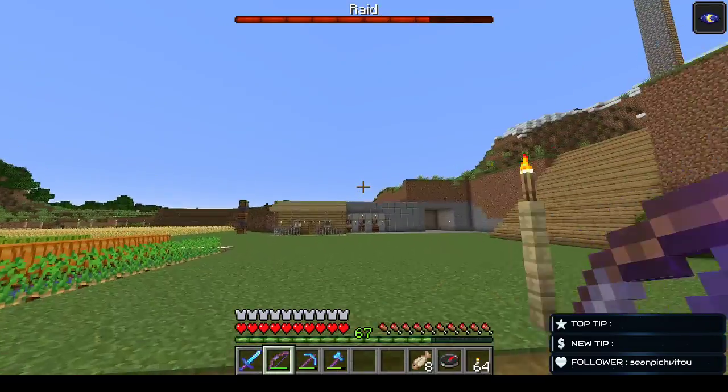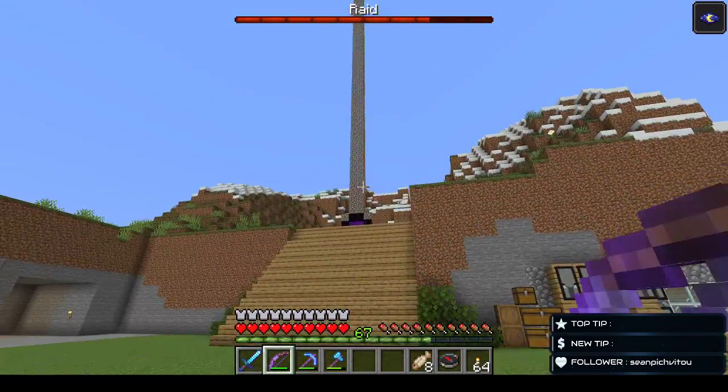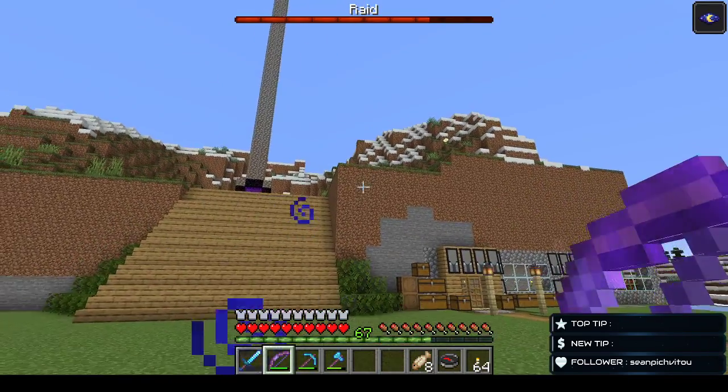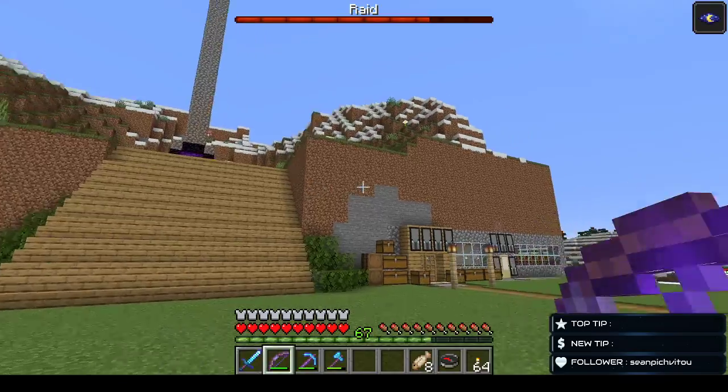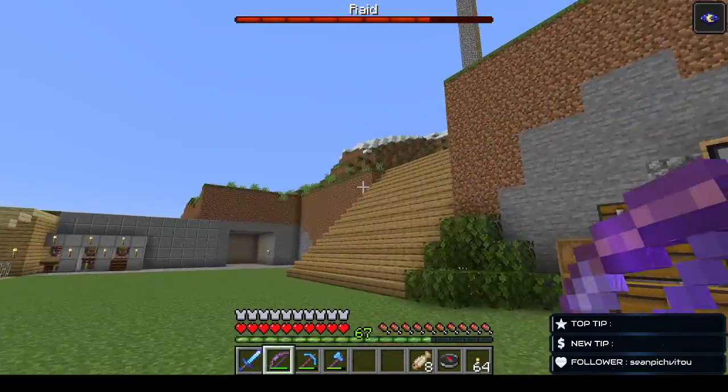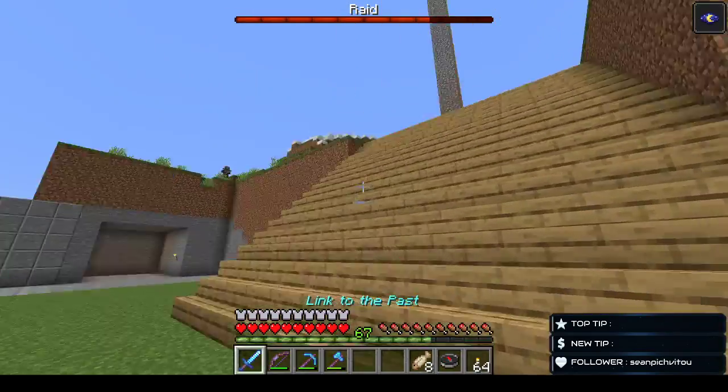So you guys will get to see a raid. This was not what I intended, and it is a byproduct of the farm because of the Vindicators. They will drop the banners. All right, we're going to have to go over the hill and find them.